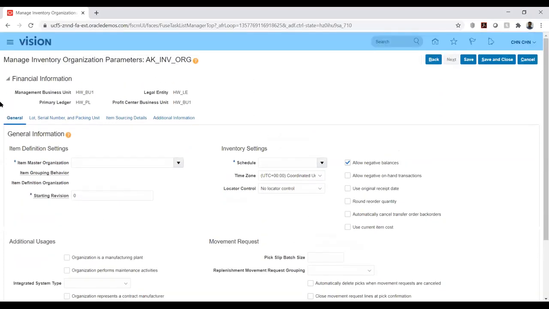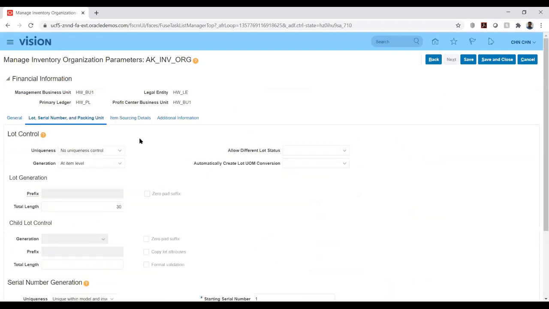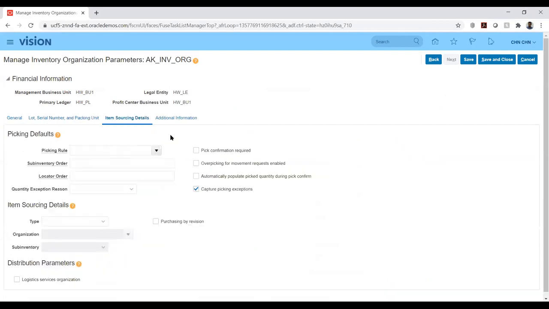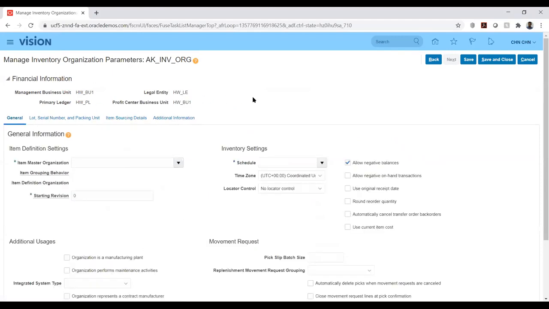So if you see here, we will not see the account codes that we will use for procurement and this thing. We will see only the normal setups that need to be done for this inventory organization. This is again segregated in the Fusion application. In R12, while defining an inventory organization, we will have the account tab where we give different accounts, the inventory valuation account and all those things. But here it has been restricted and segregated.